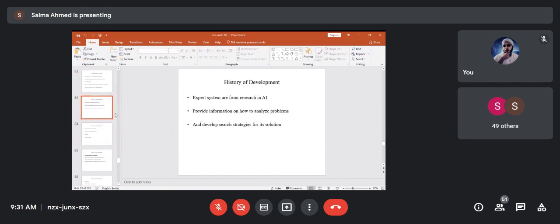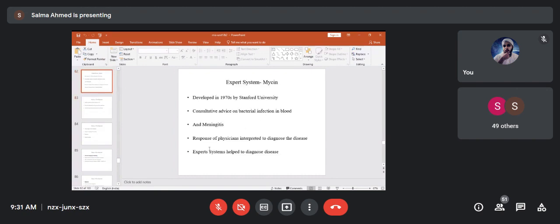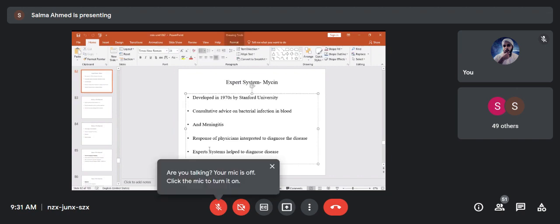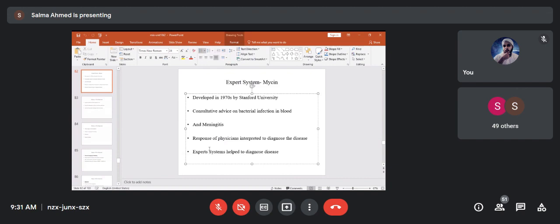Now, how it worked is the expert would ask certain questions. Whenever a patient goes to the doctor, it is because he is having some problem, but he is not able to identify the problem. This problem is actually a symptom. If I'm having body ache or headache, it's a symptom. That's not the actual cause. That is not the actual problem. That's just a symptom that there is some problem with me.